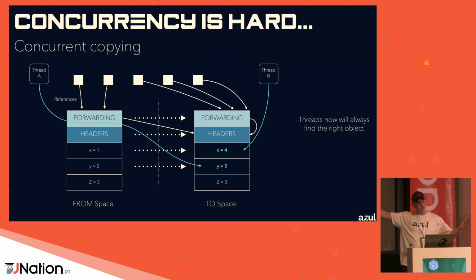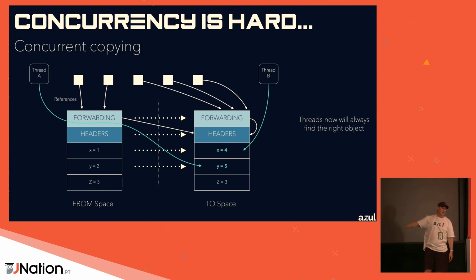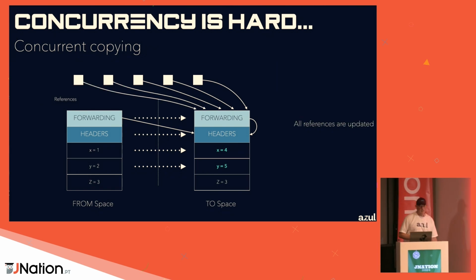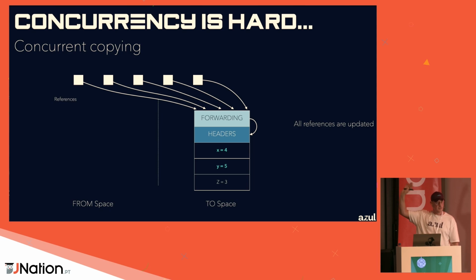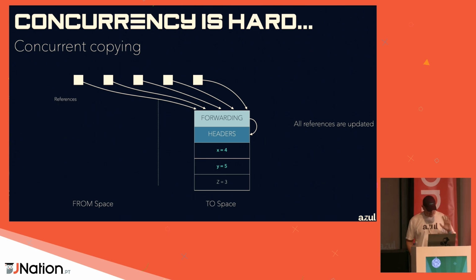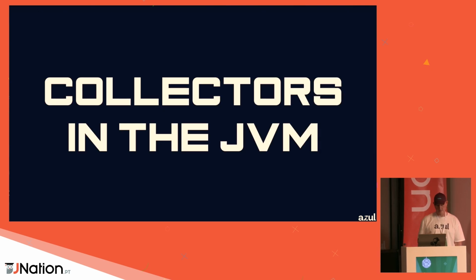And from that moment on, we can update all the references. And if now some thread is writing to the left object, the forwarding header will point it to this one. And others will directly point to this one as soon as the references have been updated. I know it's complex. It gets more complex, believe me. This is the easy peasy part. Once this is done, we can remove the left thing, everything's fine again. This is concurrent copying, which is used in lots of collectors. So quite interesting how that works. That was a so-called Brooks pointer. There are also other mechanisms to do that.